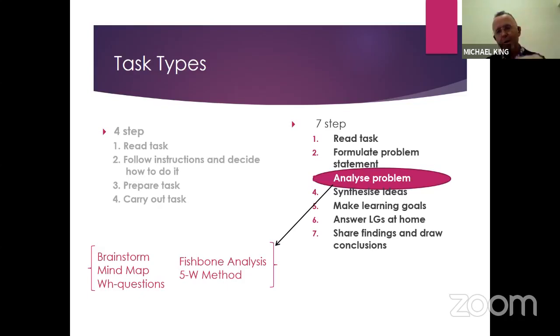The 4th stage is to synthesize all these ideas from the brainstorm or the analysis, and you'll end up with a series of learning goals. Okay, the students have to formulate learning goals, which will help them to answer their problem statements. Now, it's very important that the tutor does not give the learning goals. The tutor normally has a piece of paper with the projected learning goals that the student should get, but they shouldn't share that information with the students. The students have to work it out for themselves. The tutor will help in other ways, and we'll see that a little bit later, what I mean by that.